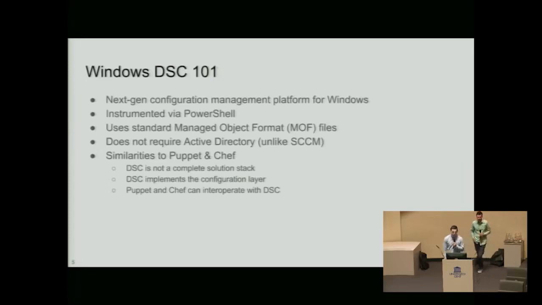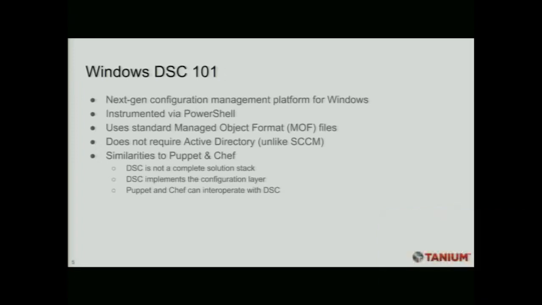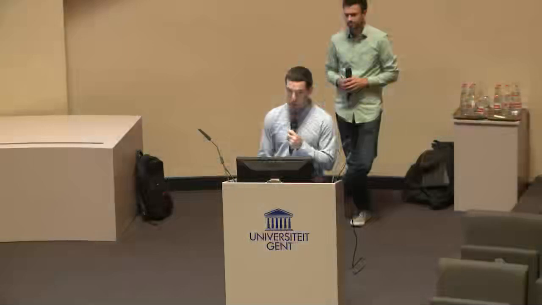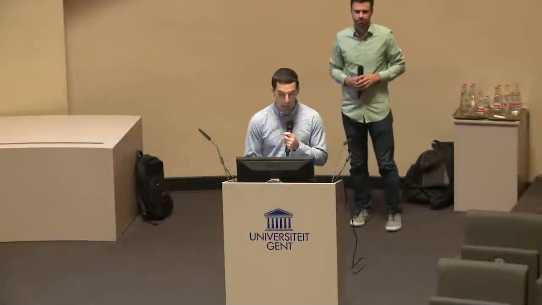So desired state configuration is included with PowerShell 4, which is part of the Windows Management Framework 4.0, installed by default on Windows 8.1 and Server 2012 R2 and later. It's Windows' next generation configuration management platform. So it's instrumented via PowerShell. The thing that it uses to actually manage configurations and ingest them is a standard. It's the MOF Managed Object Format standard. So the same thing Windows WMI has been using for like over a decade.